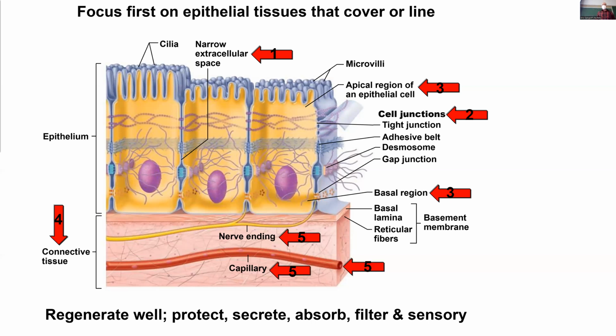And then fifth, these cells are both vascularized, or excuse me, these cells are innervated, meaning that there's nerves going into those epithelial cells, but at the same time, they're avascular. There's this capillary here that's providing oxygen and taking carbon dioxide from this connective tissue, but it doesn't actually go directly into the epithelial cells, which is important because it means that to get the nutrients that these cells need and other things, they rely on that moving from this connective tissue. So nerve endings go directly to interface with these epithelial cells, but not blood vessels. Blood vessels are only in this connective tissue, which makes it essential that these epithelial cells are associated with that underlying connective tissue.